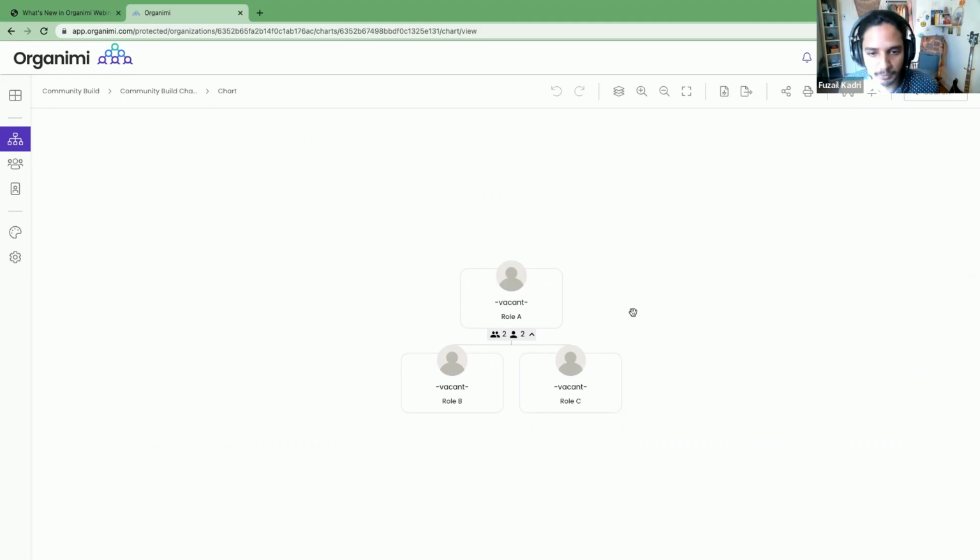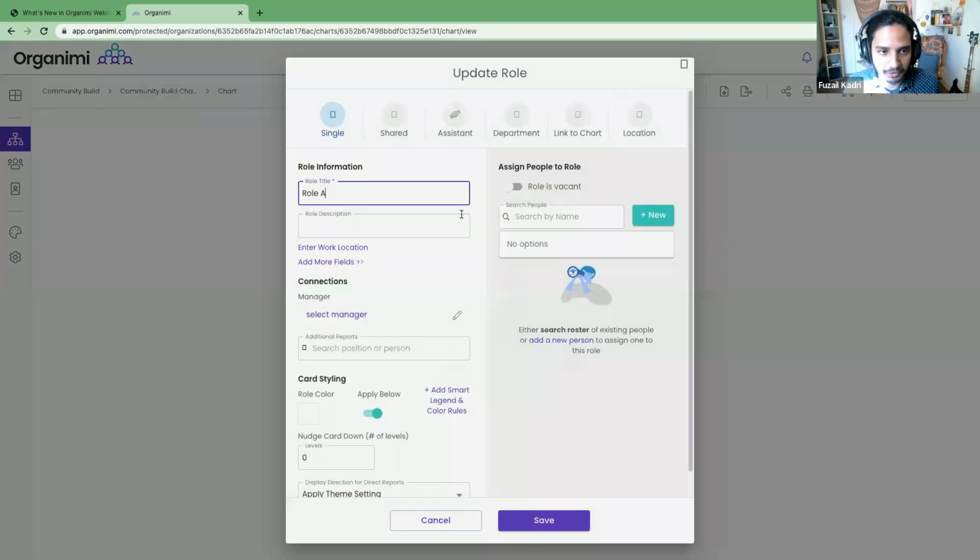So to begin with, I will add a person in the top role, or I can build a top level banishment if needed, and then I can send the link around to have people add their information and be a person who's contributed to the chart. So I'm going to go ahead and first edit this role card, which is the top role, and give it a role title. Let's say I'm going to call this a fearless leader.